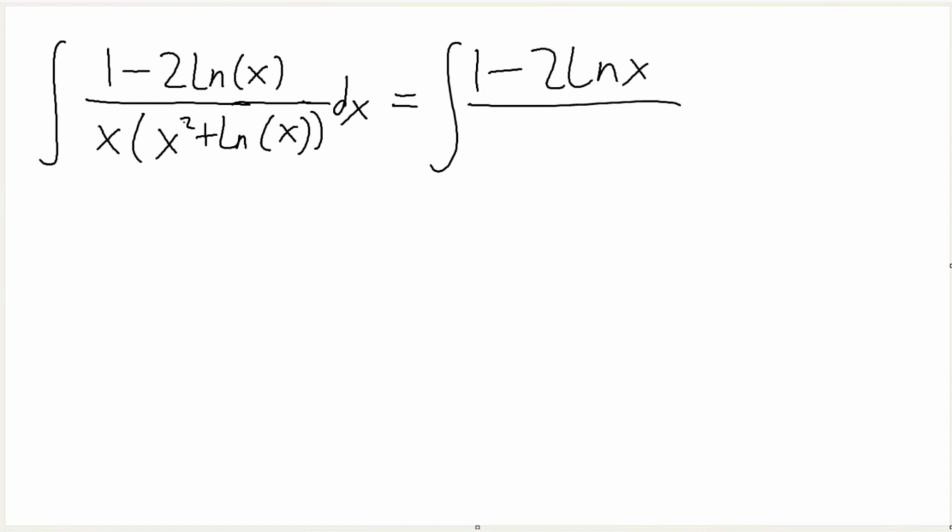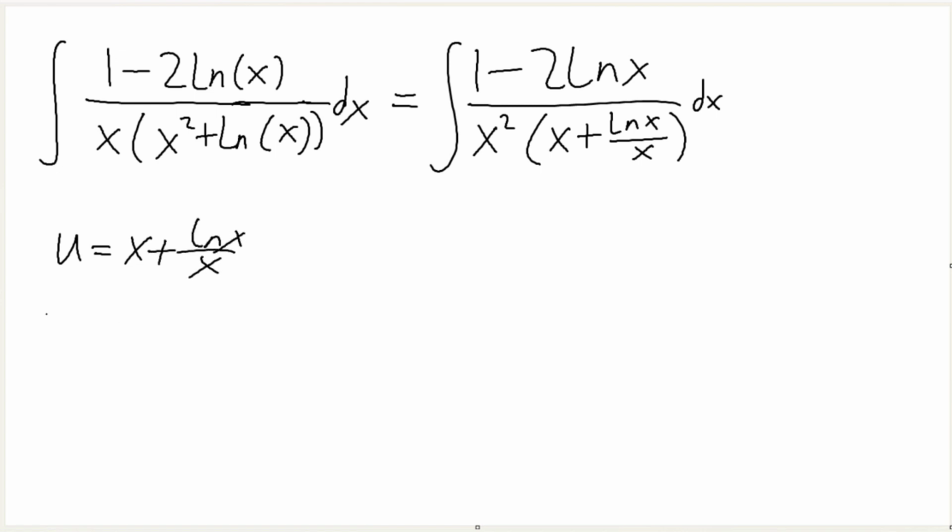So if I factor out x, this x squared, x plus ln of x over x, does that give? Let's try it. So deriving this, the derivative of x is ln of x over x. This is 1 plus x squared. Let's see, f prime g minus f g prime. Does this work? Is it similar?